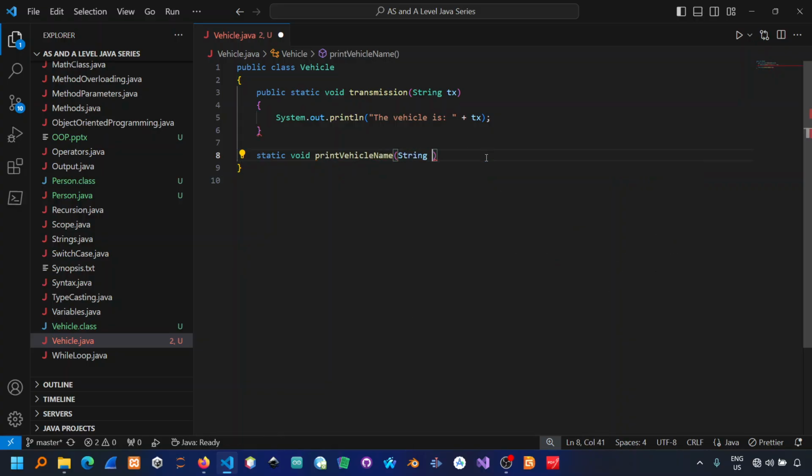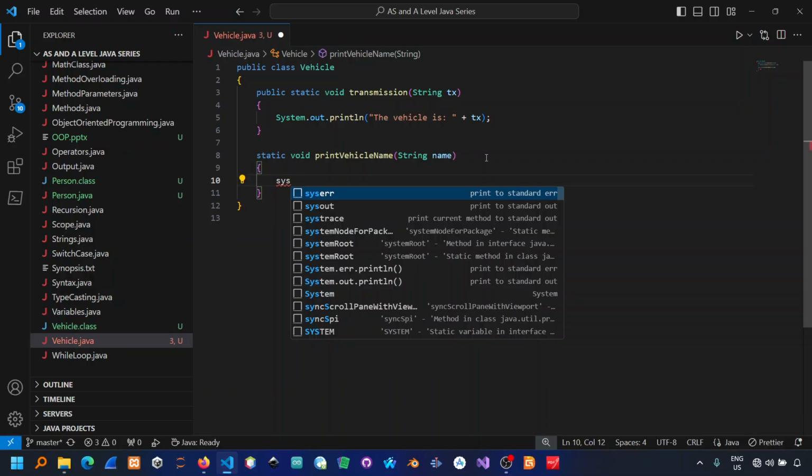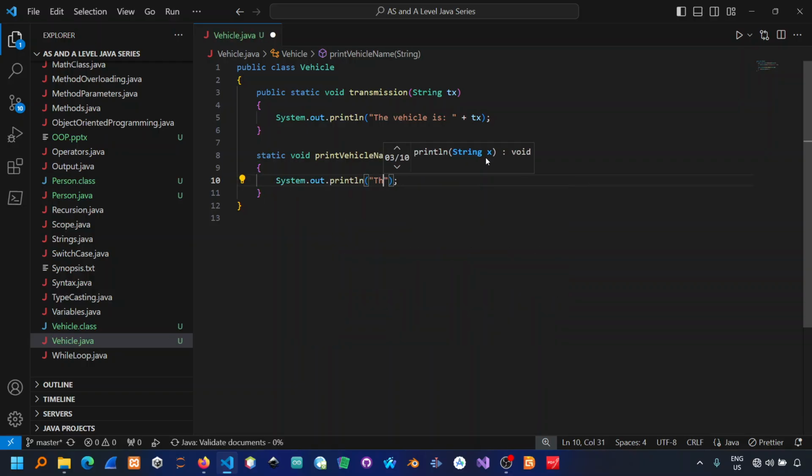Then let's also give it a string parameter called name, which is going to hold the name of the vehicle when we finally call the method. Then we also simply want to sys out the vehicle. Actually, let's just print the name there.